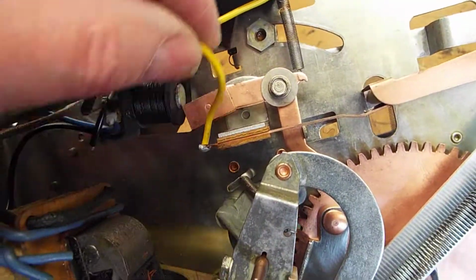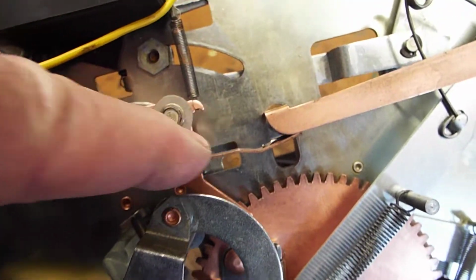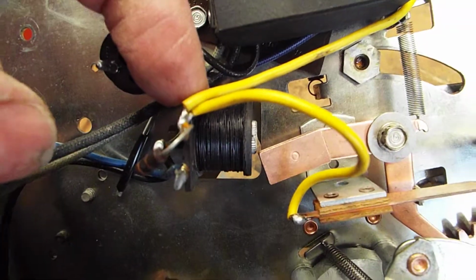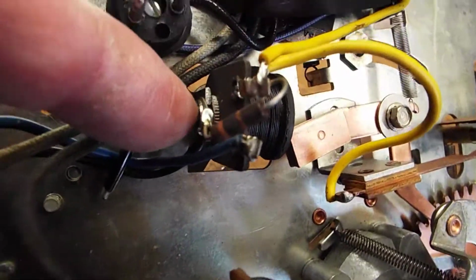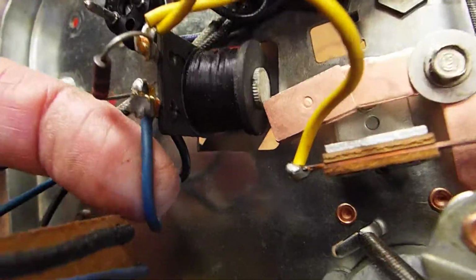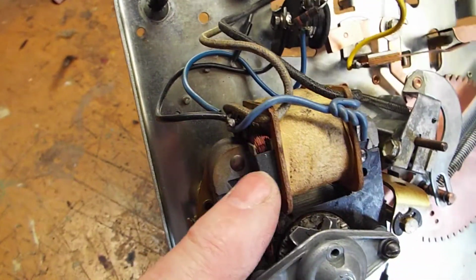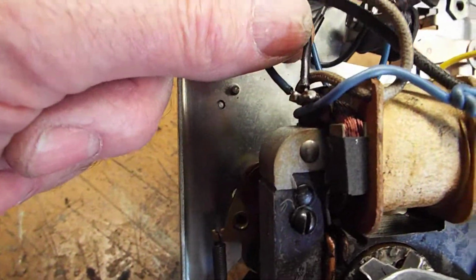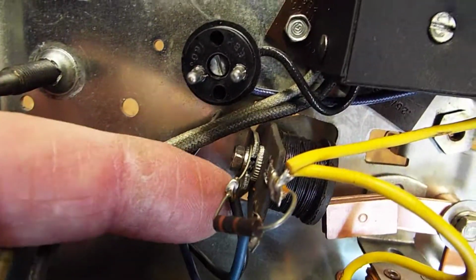There's a little wire that goes from this little switch to one side of the solenoid coil, and then there's a little resistor that takes it to ground. And then on this side we've got a blue wire that goes to the low voltage transformer side. The black wire on the other side of the low voltage transformer goes over here to ground. All right.